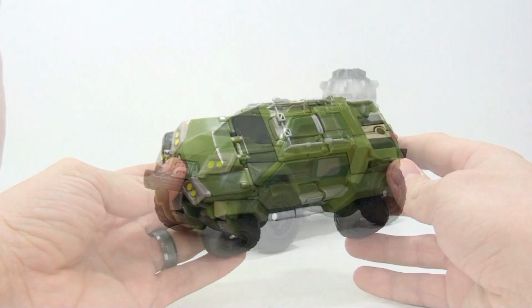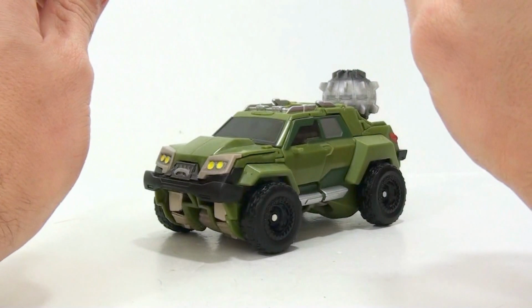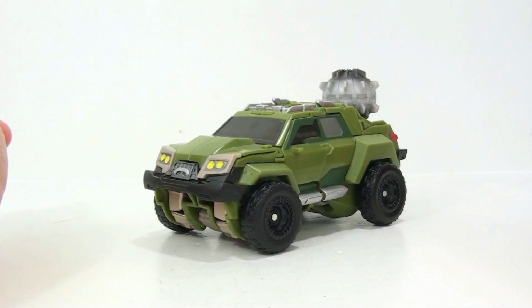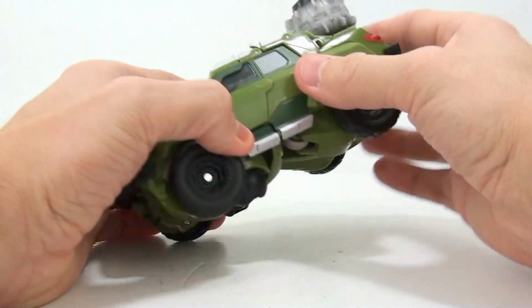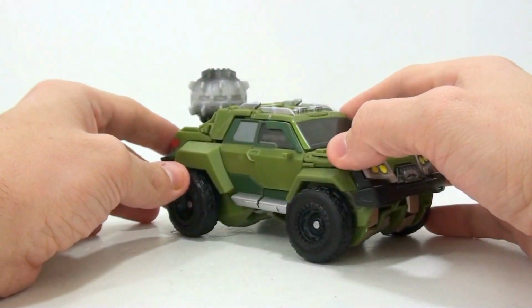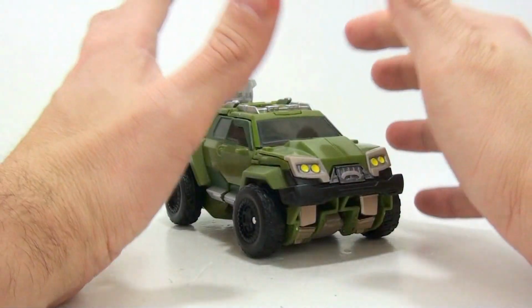Hummer mode. Now when it comes to the Transformers Prime figures, the Voyager class Optimus Prime and Bulkhead are by far the best out of all the figures that we've gotten so far. And as far as I can remember, I've gotten my hands on all the ones that are out right now. But which one is actually the best? Optimus Prime or Bulkhead, I really cannot even begin to tell you. As much as I can possibly think about it, I really have to say that the two Voyager figures are a tie for being the very best.